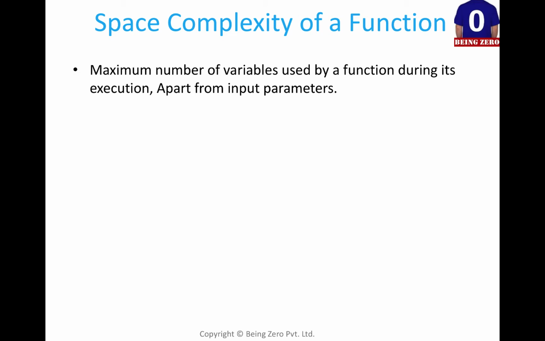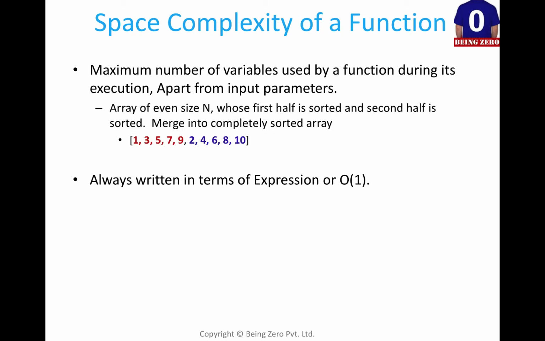We don't need to account that in our space complexity. Usually when we represent space complexity of a function, we always represent it as an expression, same way as we do time complexity. So this will be either an expression, or we will say it is constant space requirement, which is expressed as big O of 1. Let's take two examples and it will become very clear to us what space complexity is.